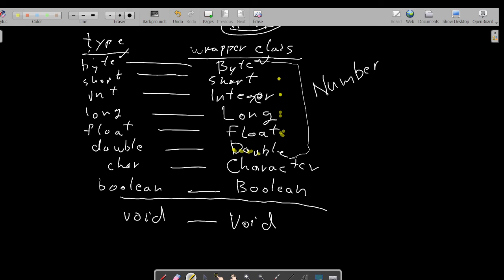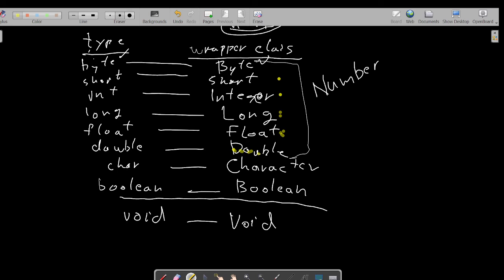Now, just one point related to the dimensions of an array. We saw we have a one-dimensional array, and we can have a two-dimensional array, which is an array of arrays. A two-dimensional array is also a type, and you can have an array of that also.